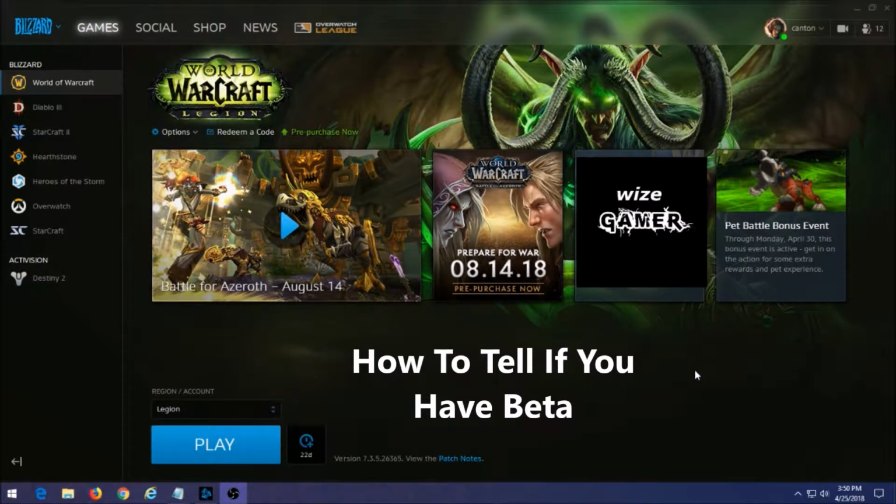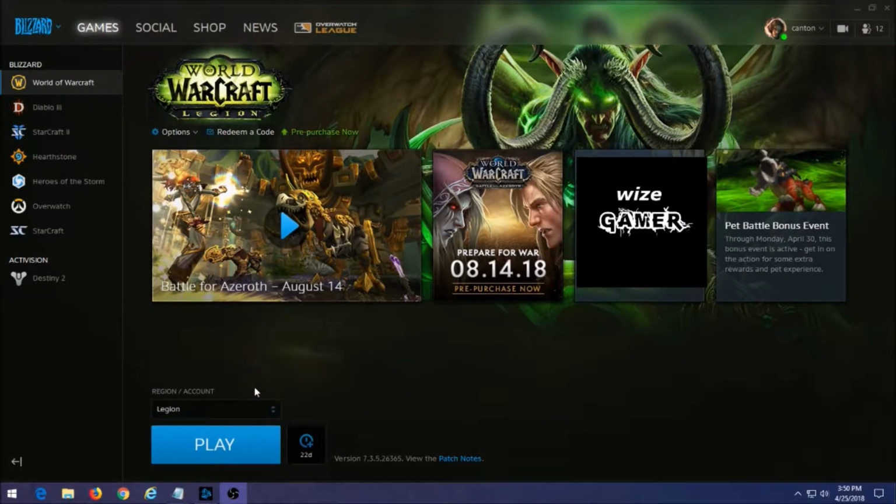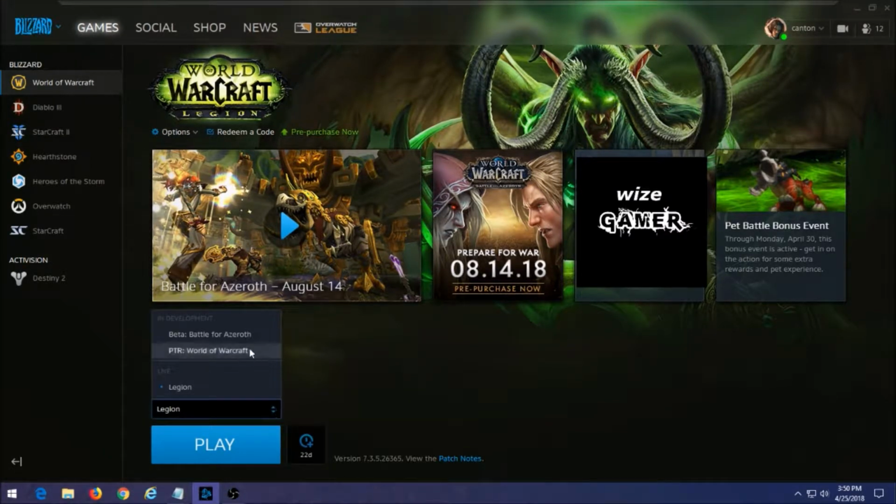And the best way to find that out is to come down here in your launcher, where it says region/account, and where it says Legion, which is your live game. You're going to click on this arrow, and in here, if you have the beta, it should be right in this list.